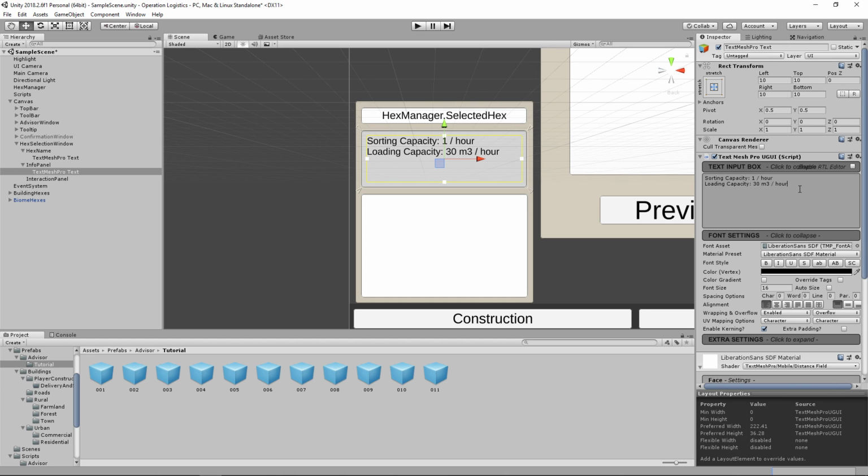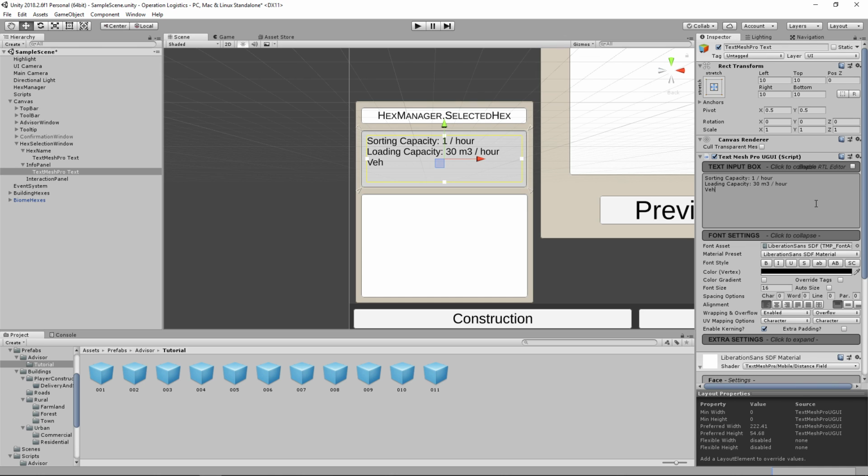For right now. Does this have superscript ability? Like, what are these font styles? I'm pretty sure that this does actually have... Actually, now that I think about it, the hex name being small caps would work pretty well. Yeah, I like that. That's pretty good. So we've got our loading capacity there.